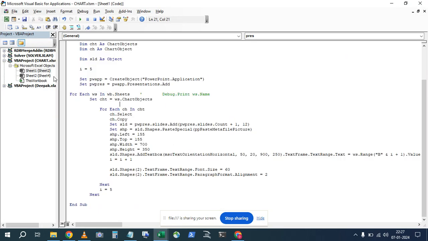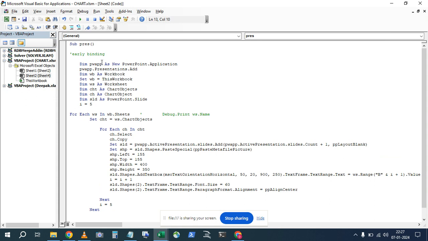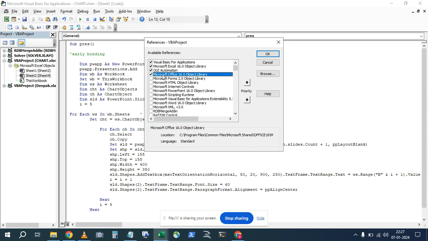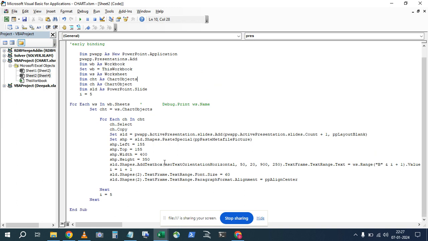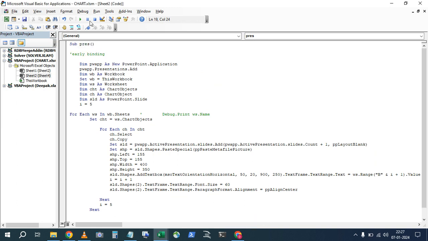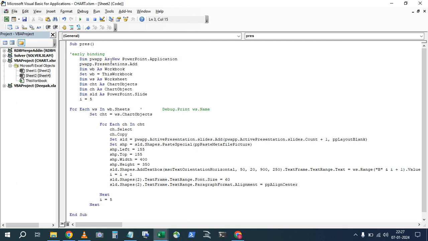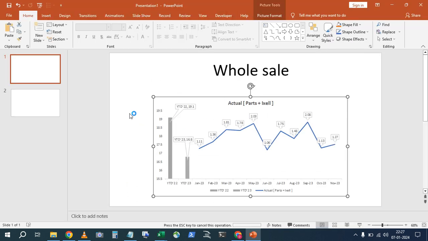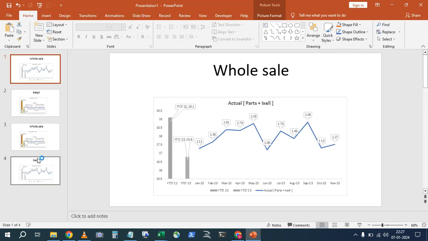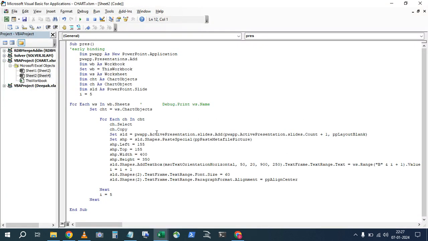So earlier we saw this is the early binding method. It is required that you first assign a reference. Then this will work, right? When you click on this, it will work. In early binding, this will work based on when you click. We are using early binding methods.